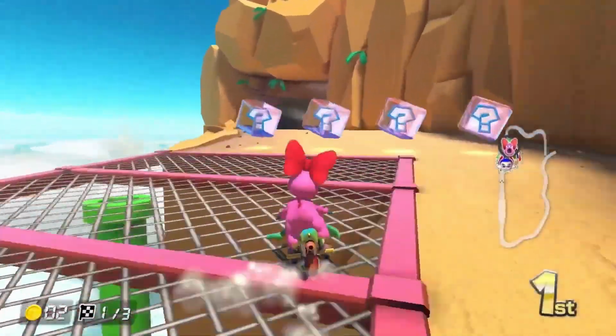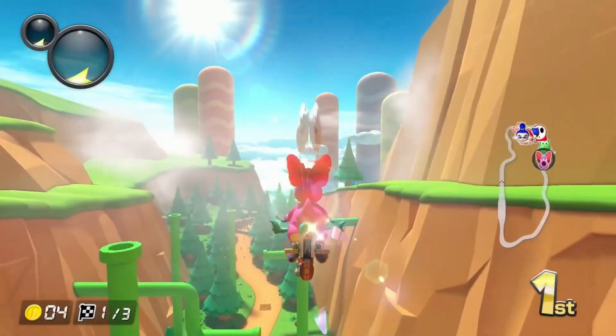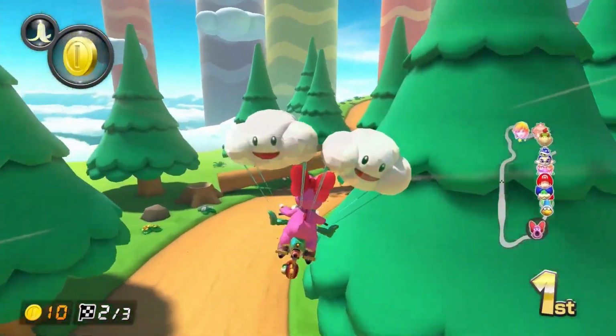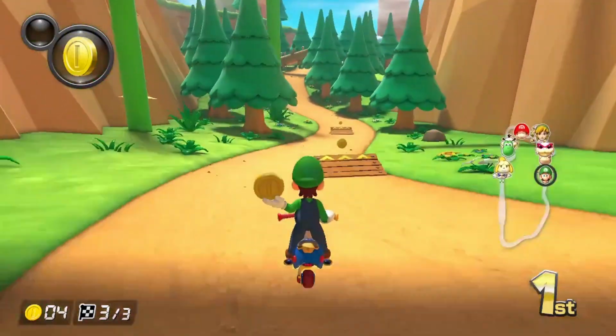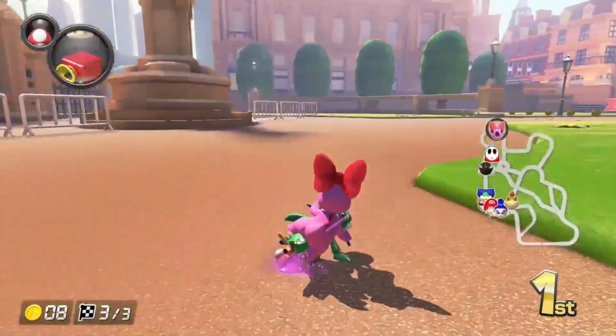I was actually really excited to see this track return to the game, but it's not as fun as I remembered it being. I would say 80% of this track involves you just gliding in the air, making it feel really slow. It also doesn't help that this can happen, which could ruin your entire race. Number 87, Berlin Byways. This track and London Loop are pretty much the same to me.